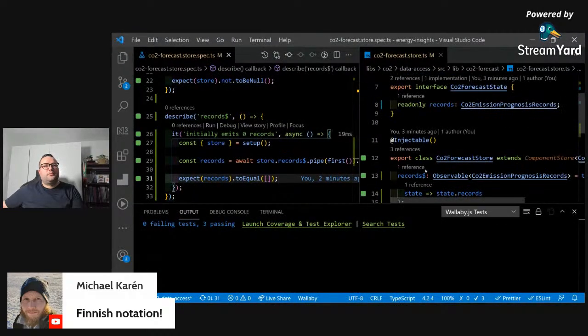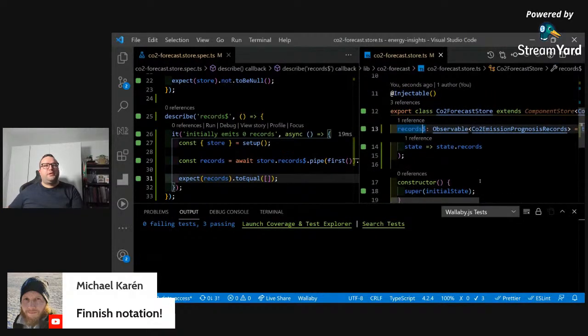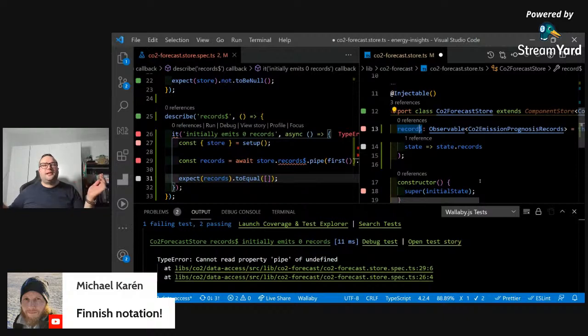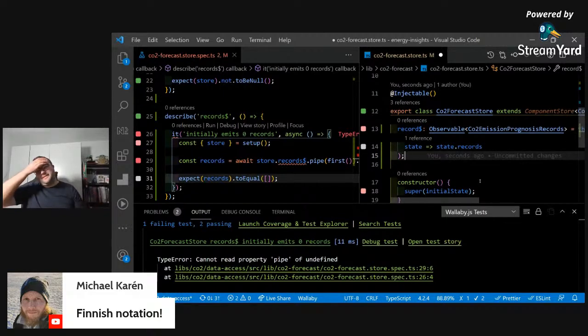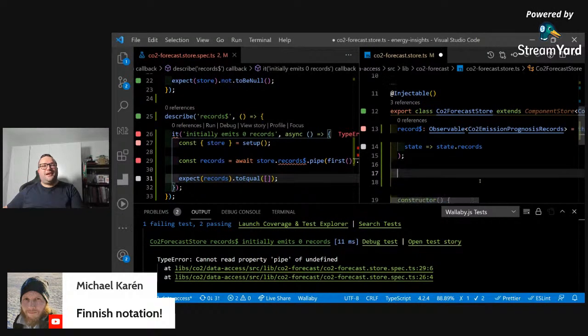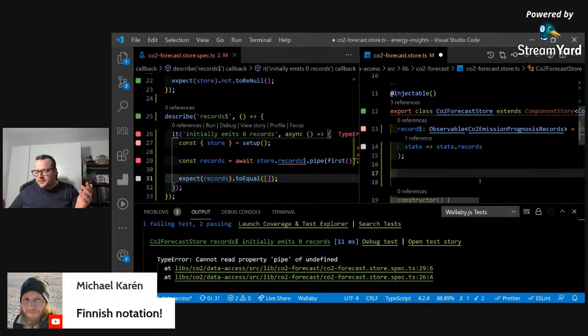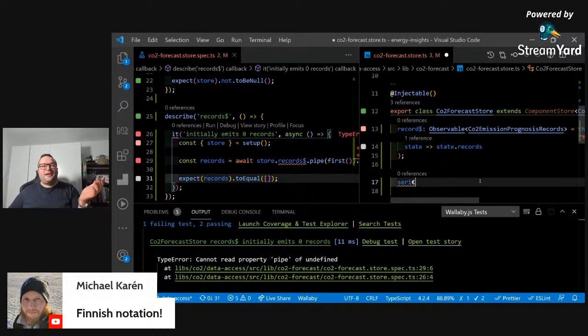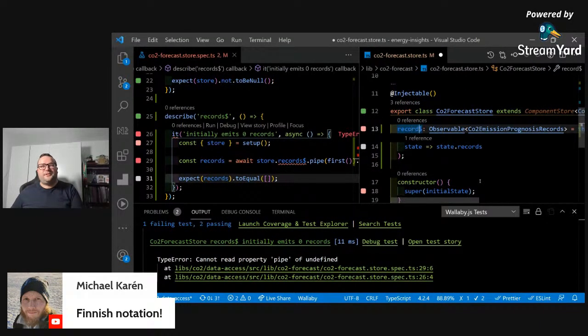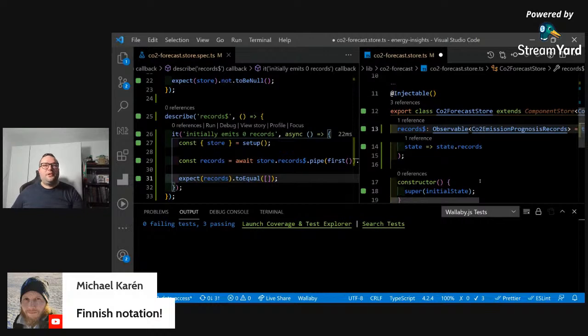So I called this one record dollars. Back in the day, that would be record dollar, because dollar looks like a fancy S, and there would be other symbols. Let's say we had an observable of a librarian, then there would be a special N number here, or if it ended in an E, there would be the euro sign because that's a fancy E. So it's stupid things like that. And now we're stuck with this stupid notation. I thought we got rid of that when we left jQuery behind, but apparently not.